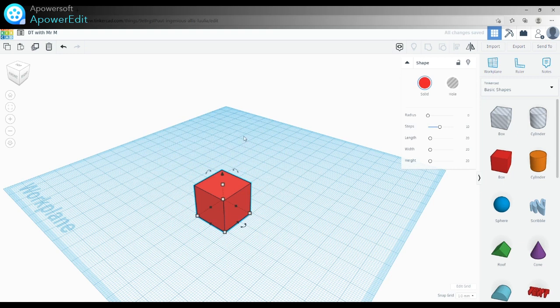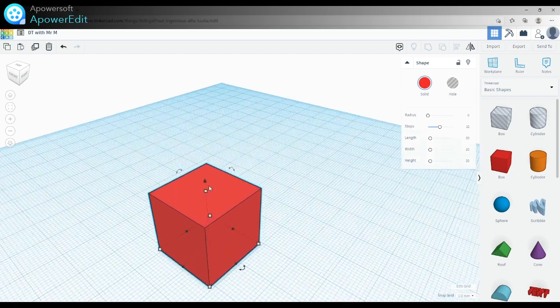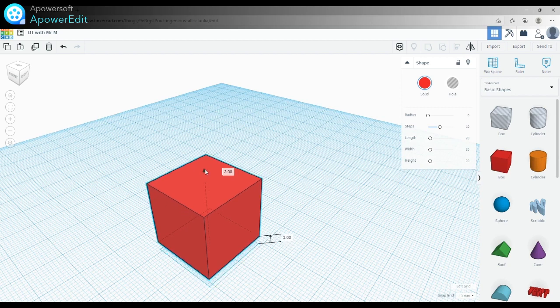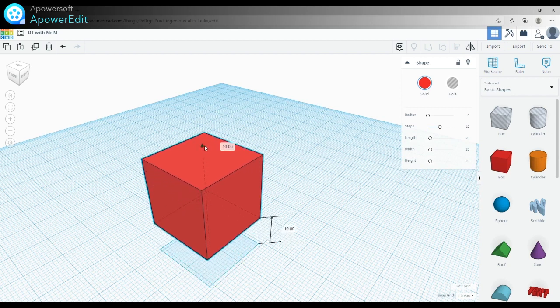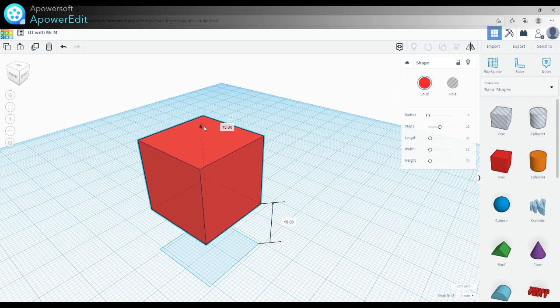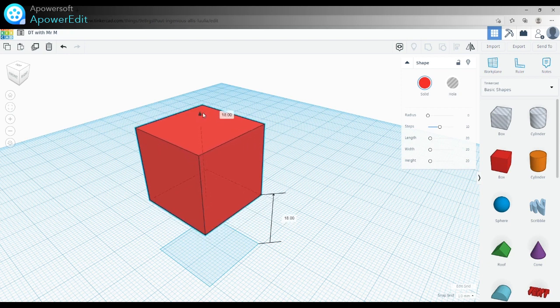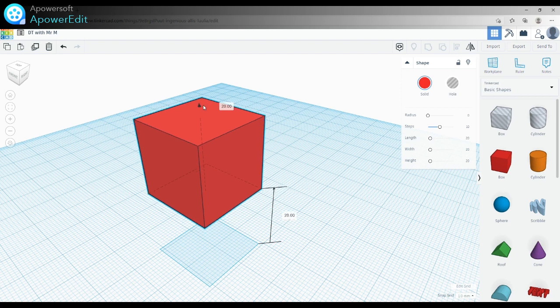I can also manipulate my shape in the workspace. I can lift it off the workspace using the small, if you can just see this here, that little black cone on top. I just click and hold that and I move it up, and you'll notice there are two number boxes that have now appeared, both on the same value, and you'll also notice there is a dimension line showing me the position of my shape up from the workplane. If I release that now, you can see we've got two here, and again we can edit those.